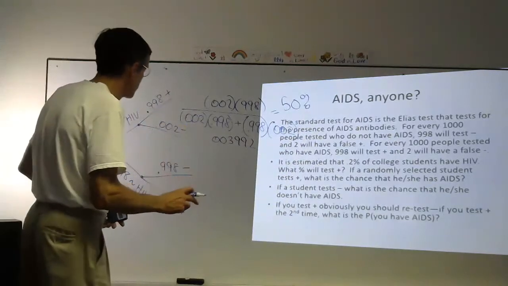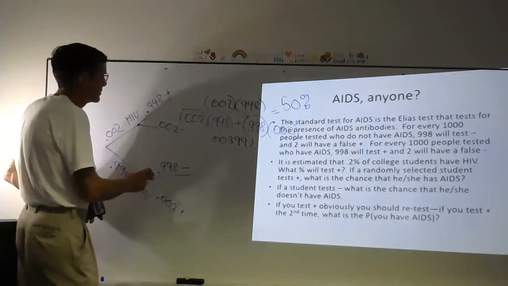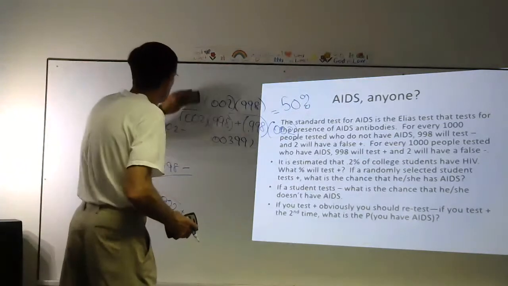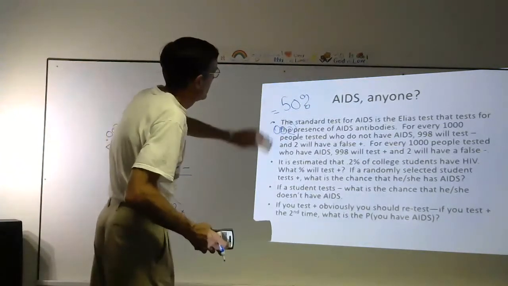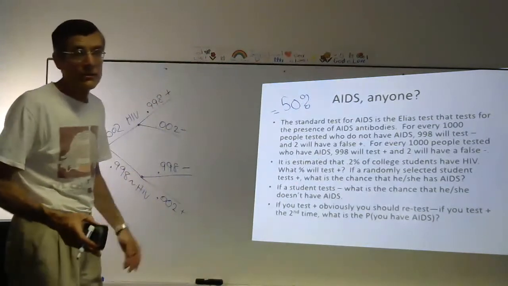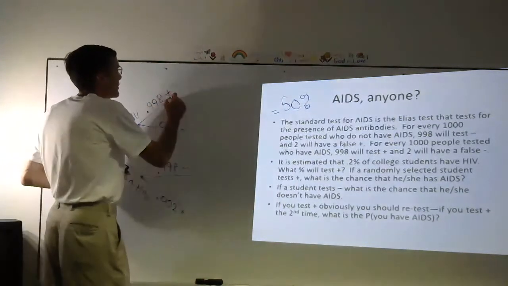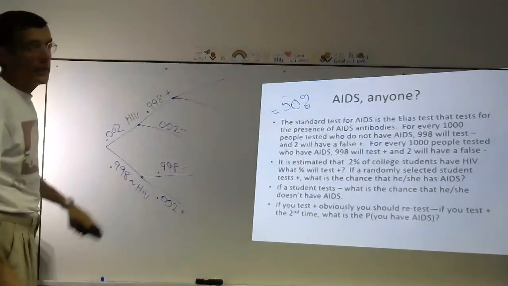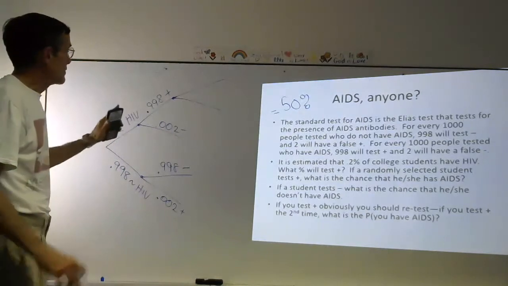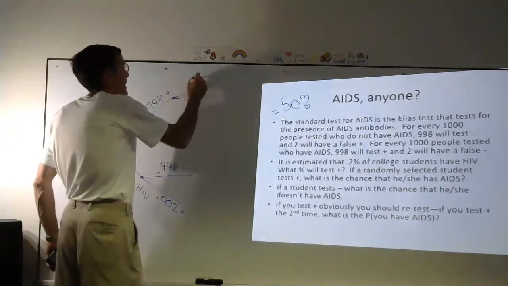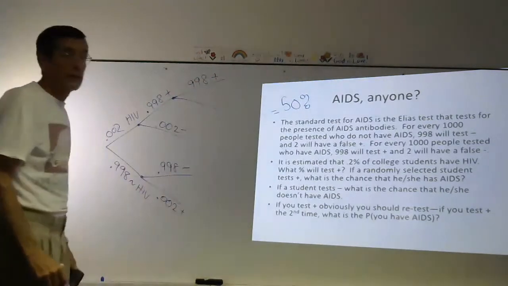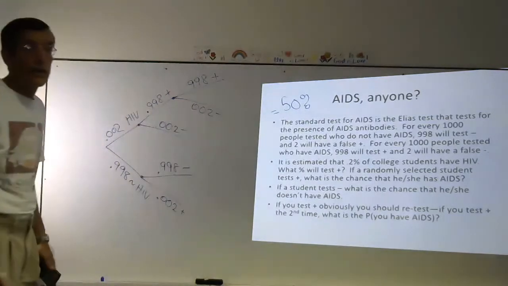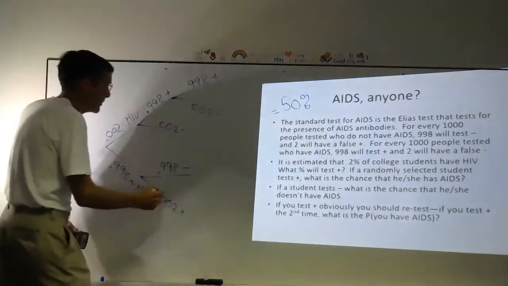Okay, so where are the positive testers? The positive testers are here and here. Yeah? Okay, so I'm going to get rid of this. I'll leave the 50% up there to remind us that that's after the first test. If you test positive up here, these are the students that have AIDS, right? The test is very accurate. 0.998, you're going to test positive again, okay? And 0.002 is the chance you'll test negative because the test is so accurate.